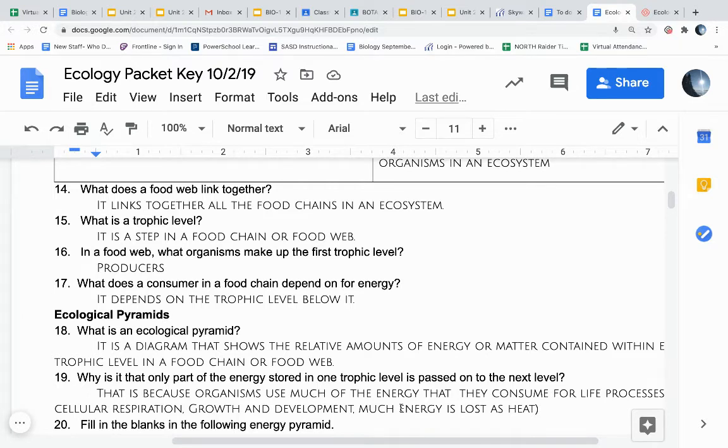We would call that respiratory heat, is what I think they call it in college, I learned. So it's kind of the energy that the organism has to use to do its own biological processes and add its own biomass before that energy can be passed when it's consumed or eaten.